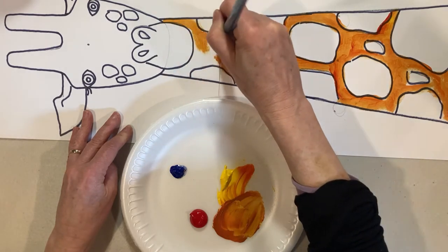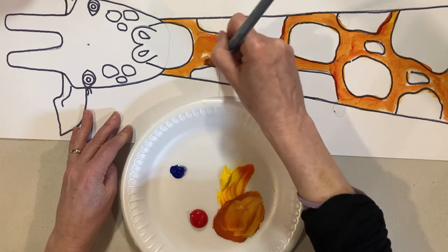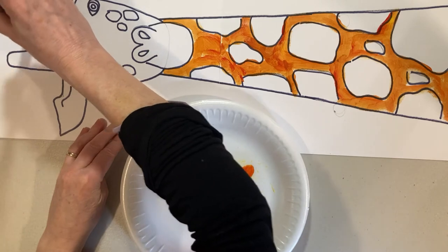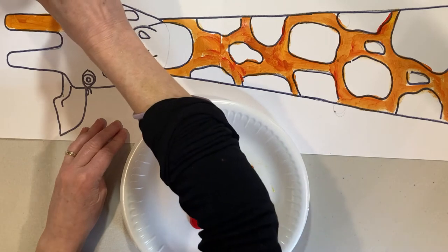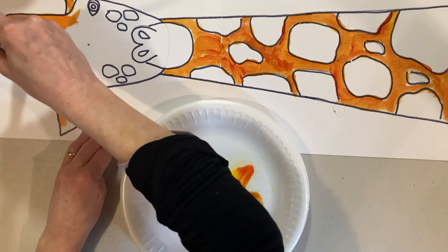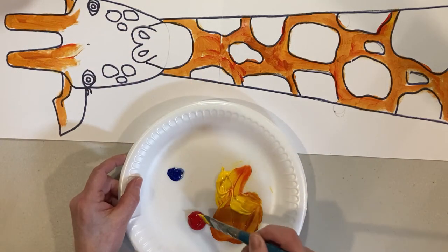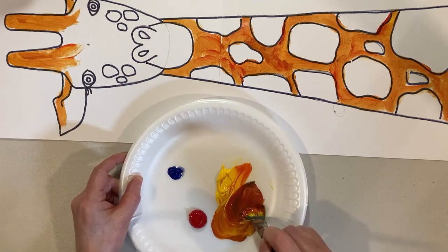Gonna make that a different color, I think. And we'll do the face and the horns this color too, I think. The tops of the ears, maybe not the insides of the ears. I think we'll do a different color on the lower half of the ears. So if you need to mix some more up, remember it's a lot of yellow, a little bit of red, and a tiny touch of blue.